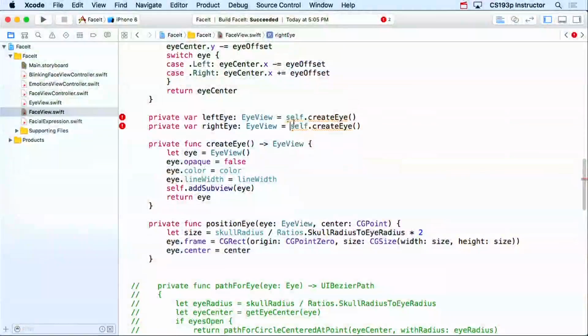We're in initialization right here. We're initializing these, and during initialization, self is not fully initialized. We can't send it any methods. We can't send createEye to self right here in the middle of initialization. This is part of this class being initialized. Until the class is fully initialized, we can't call our own method. By the way, the error message you get in here is kind of cryptic. This is kind of what it would look like. So if you see something like this, then you might get the idea, oh, maybe it's that thing where I'm trying to call a method on myself while I'm initializing.